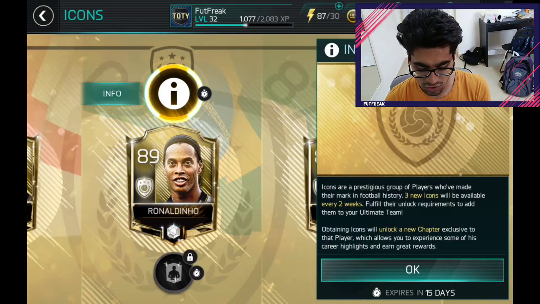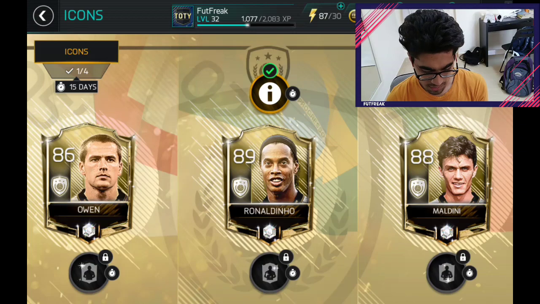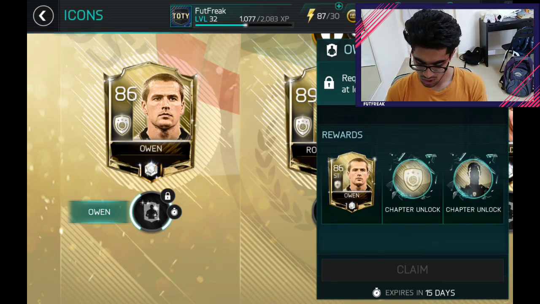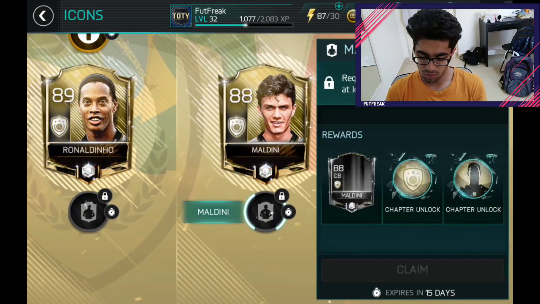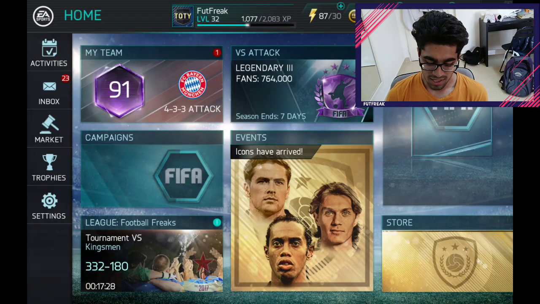Icons are a prestigious group of players who've made their mark in football history. Yes, we do know that. Alright. What we need... We need 5 English players. We need to unlock the chapter. Oh well, this is gonna be hard. Alright, and now I know what we need. Okay, that's hard. Are there any packs?